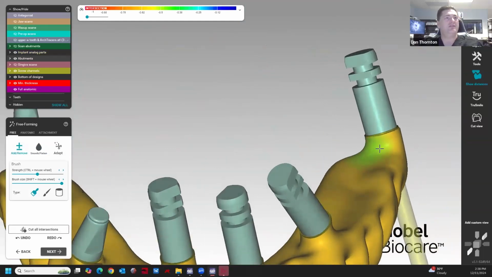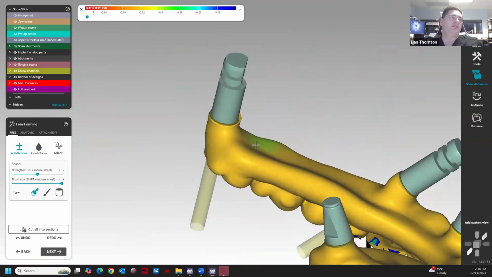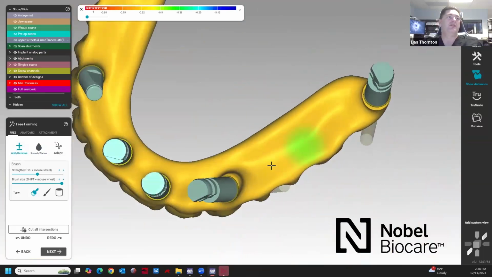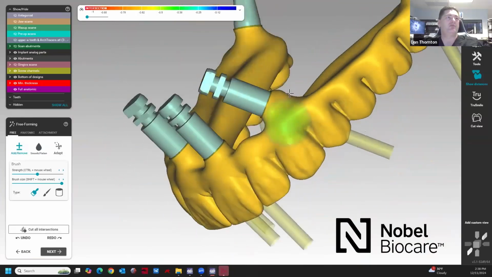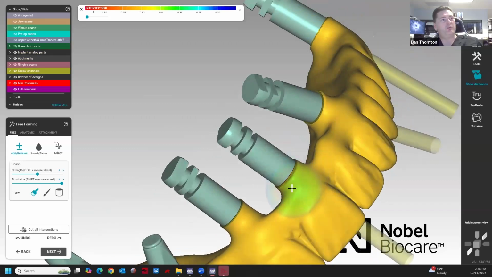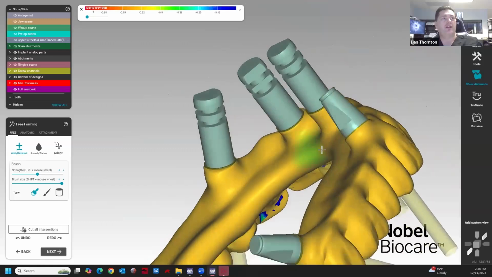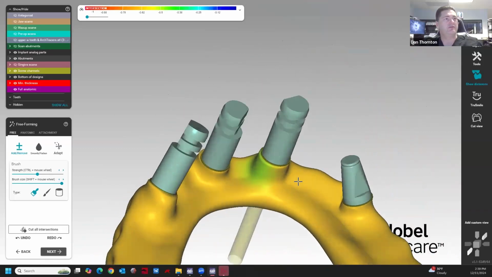Now you could actually, and normally if I'm doing this for the final cases or final attempts, I take a lot more time, a little bit more detail compared to if I was at surgery. I'm going to move pretty quickly because I want to get the temp into the print as fast as I can. Depending on what printer you're using, it could take anywhere from 20 to 40 minutes to print, depending on what material you're using.